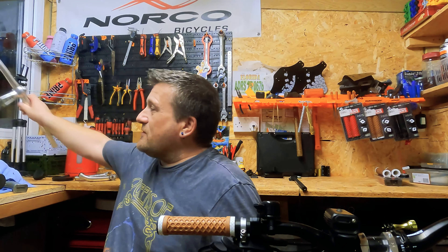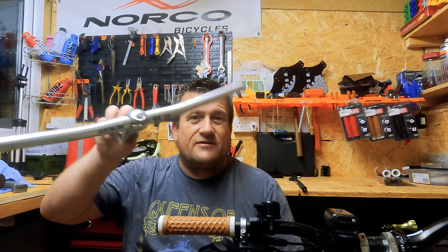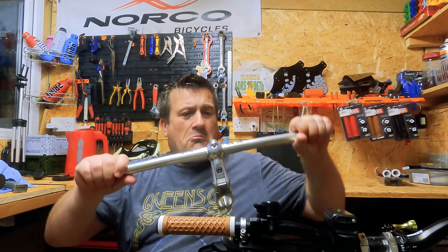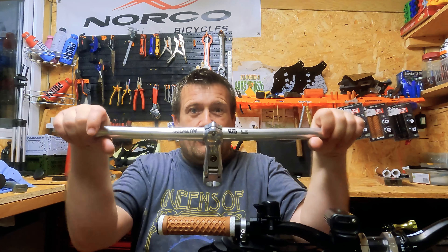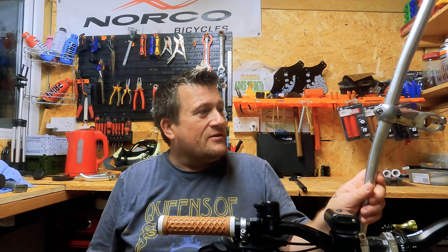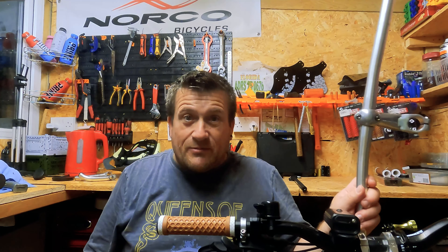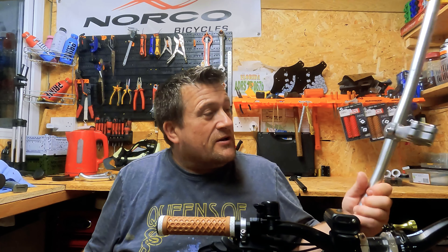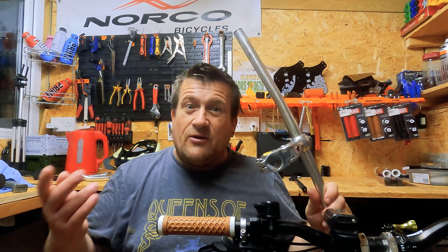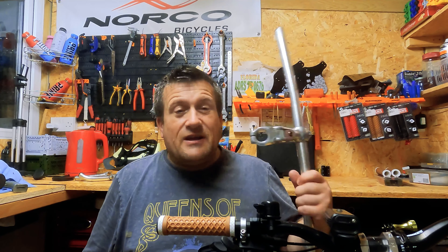So going even more retro — let me show you. My father-in-law had a new shed recently and he found some of his old bicycle bits and bobs. He found these and I'm just like, oh hello! He was going to throw these away. These are quite narrow aluminium ATB bars — very narrow. I think it's going to be more like OTB at this rate, isn't it — over the bars! But anyway, I can't not like them. Very retro.